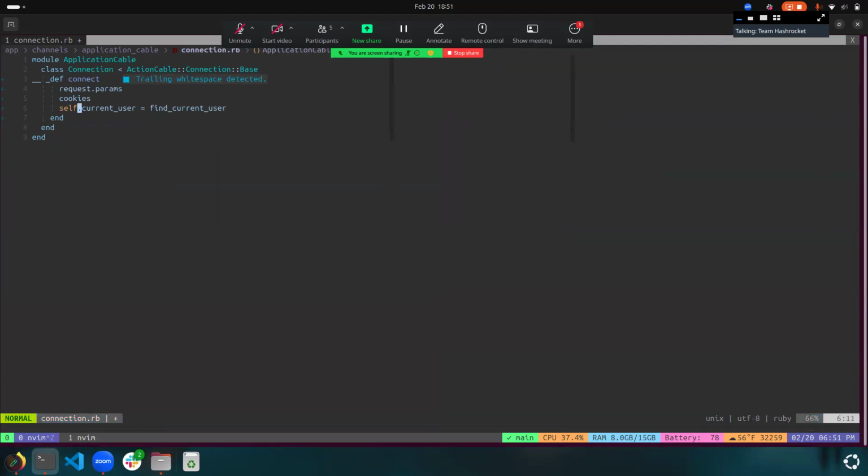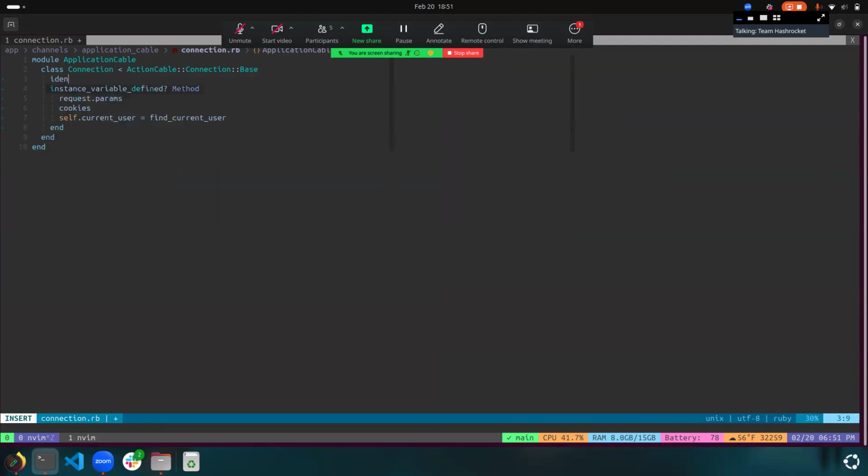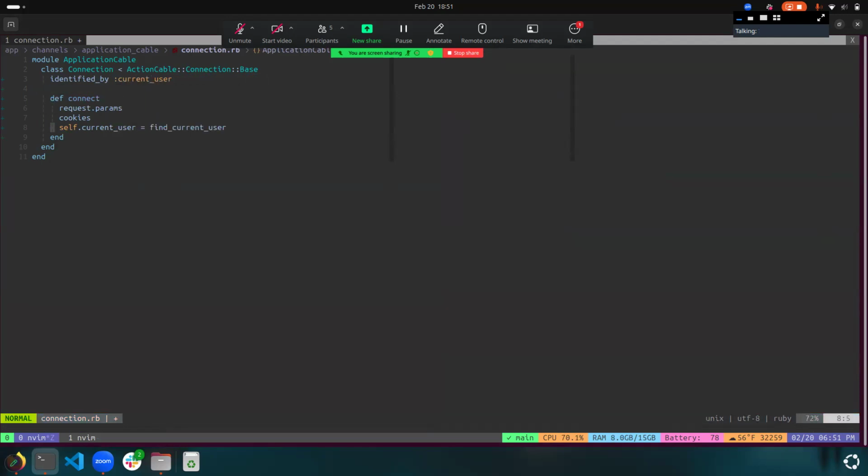And if you want that user to be available in your channels, you can use identified by current user. That will delegate current user as a method in your channel object. So you don't have to go searching for this if you want to see your user or anything else that you define here.